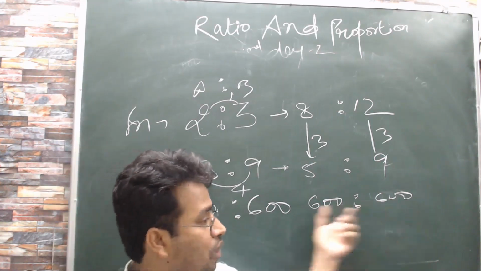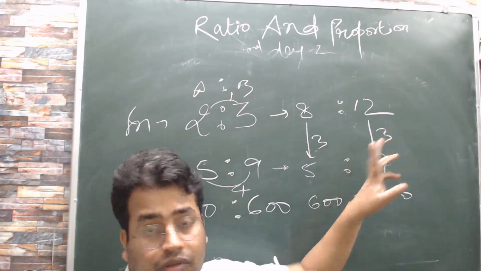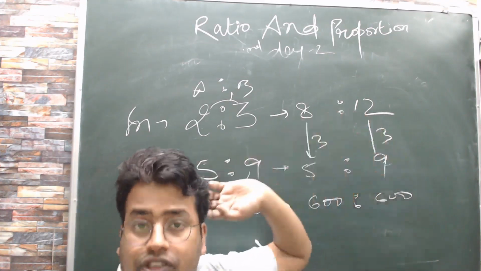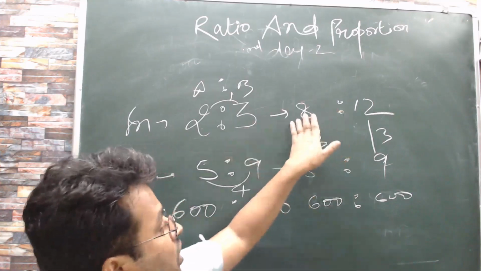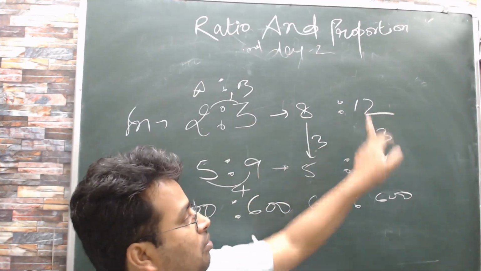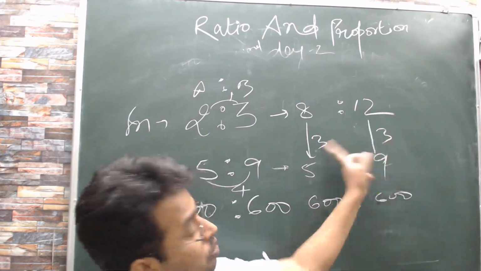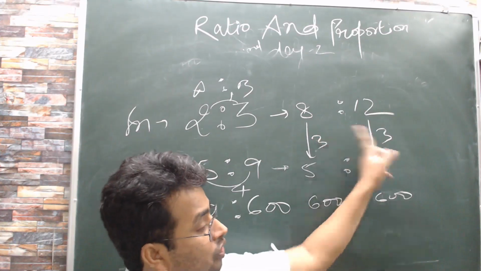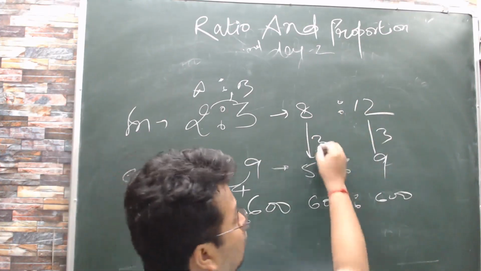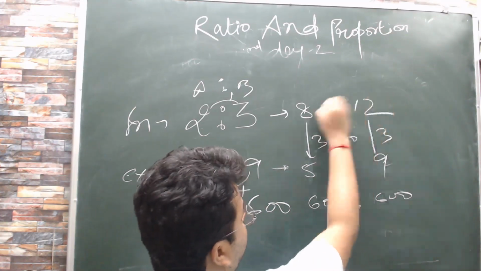See, these two are equal now, so this one must also be equal. Why? Because if your saving is equal, then the ratio of saving is also equal. Income minus expenditure gives you saving, but all these must be the same. If this is 2, this is 3, this is 2, then you are doing something wrong, right? So how can you make this 3 into 600? By multiplying 200. So multiply 200 here, here, here, here.